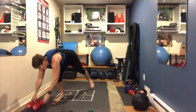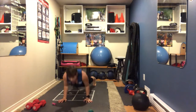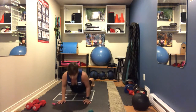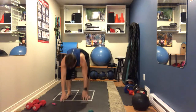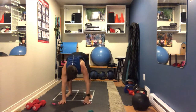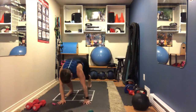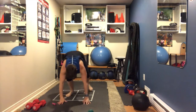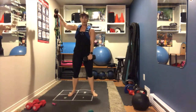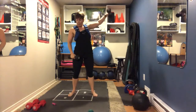Two, 1. Okay, walk out. Feet to tricep push-ups. 2, 1. Let's go. Jacks, hit those shoulders.